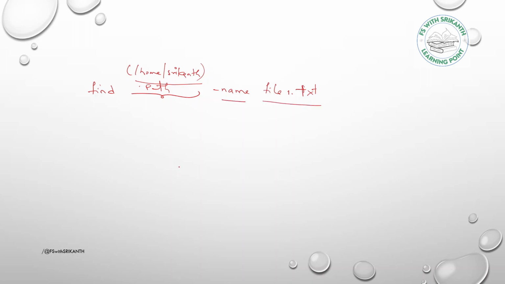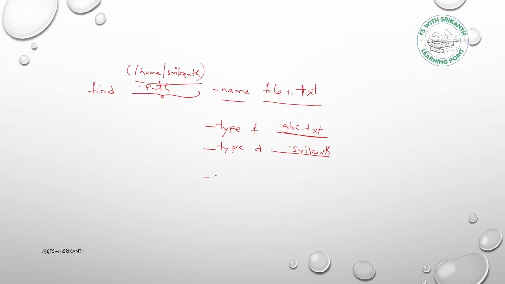But if you want to specifically search for files within all directories, what you can do is -type. Based on name we search, and based on type also. So based on name and type, you mention f, which means search for files within the directories. And -type d searches the directories and all the subdirectories you mention here. Suppose abc.txt, it searches for this file, and at a time you can also search for a SRIKANTH directory, wherever it is available.